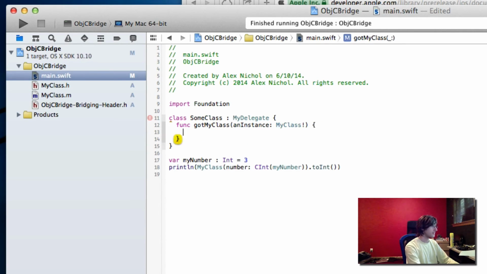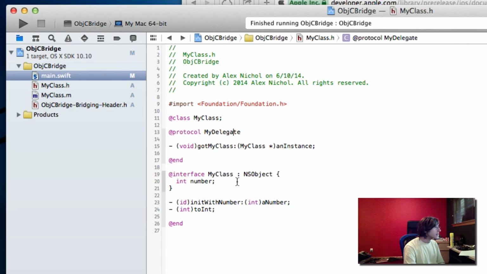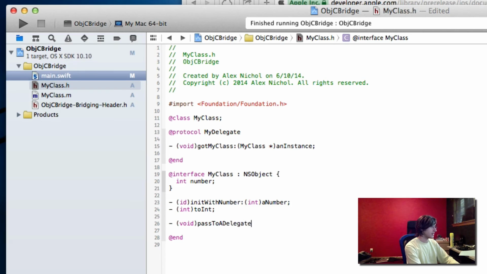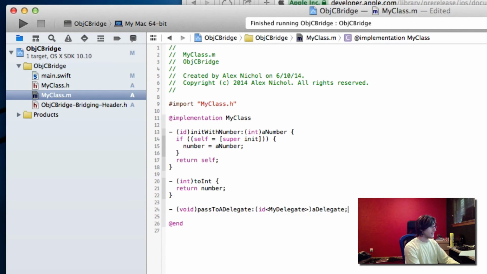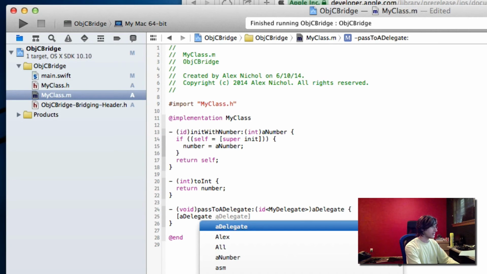I'll have like that. And here I will make something like pass to a delegate. This is not very good code that I'm writing, but it's for learning.